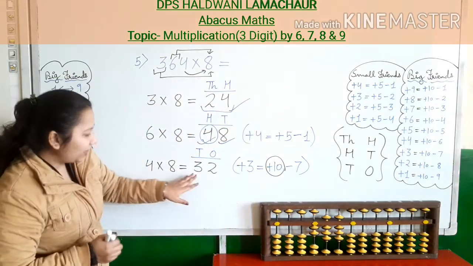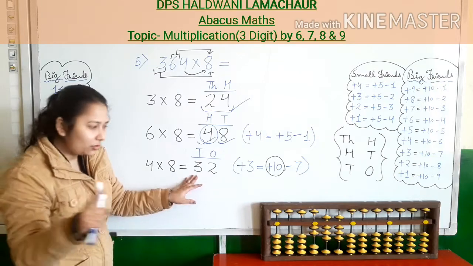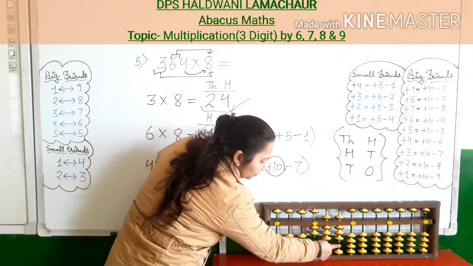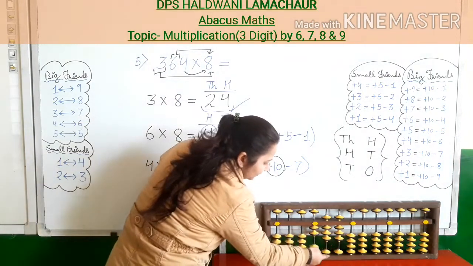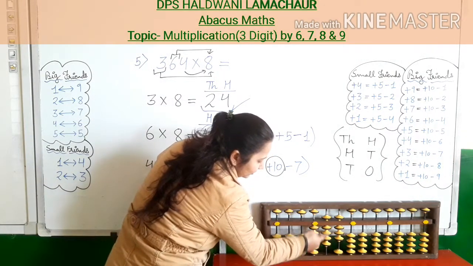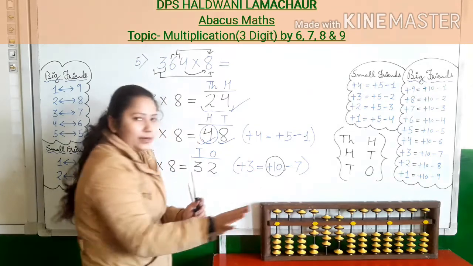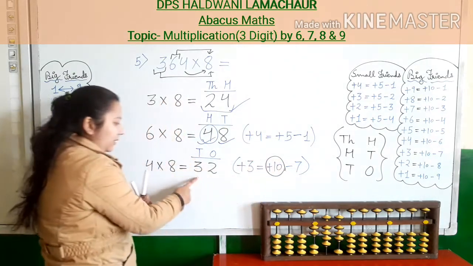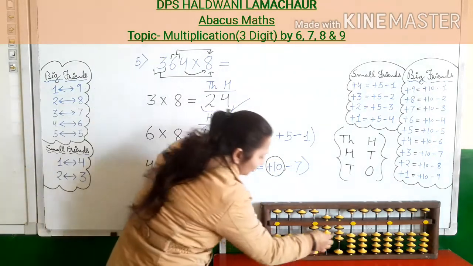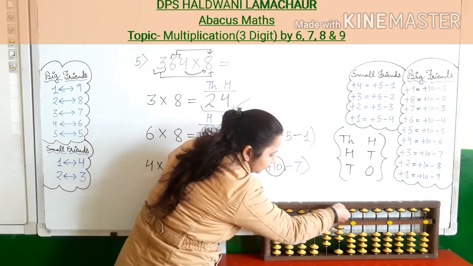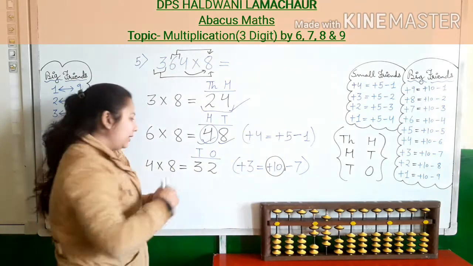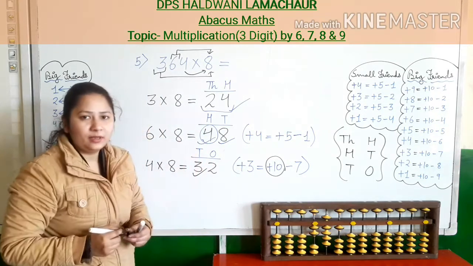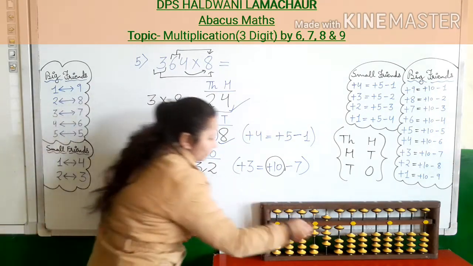So you have to add 3 in tens rod. So you will add 10 in hundreds rod, means one rod up. See here, 10 in hundreds rod. 10 I have added in hundreds rod. Now minus 7 from the same rod. Now minus 7, 5 back to its place, then 6, then 7 in tens rod I have done. And this is added. Now add 2 in ones rod.